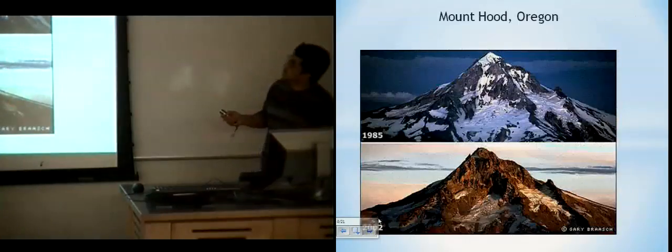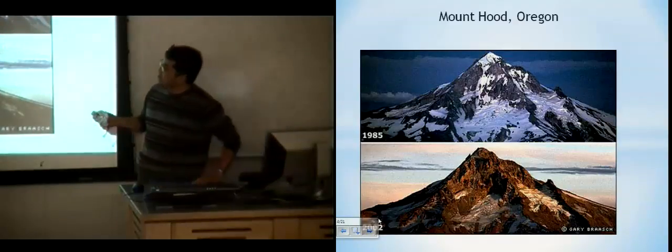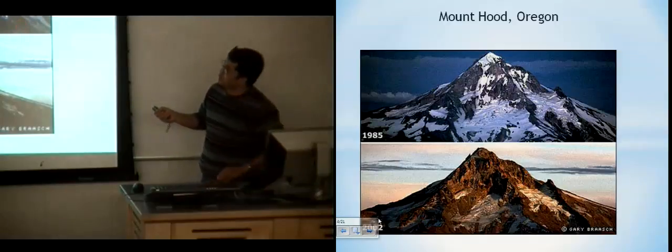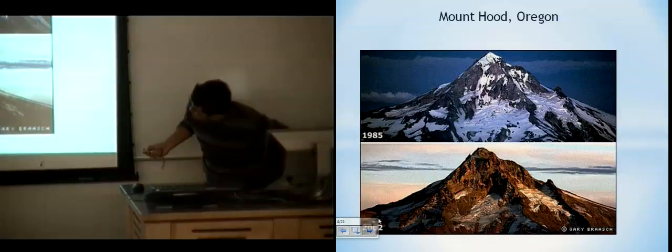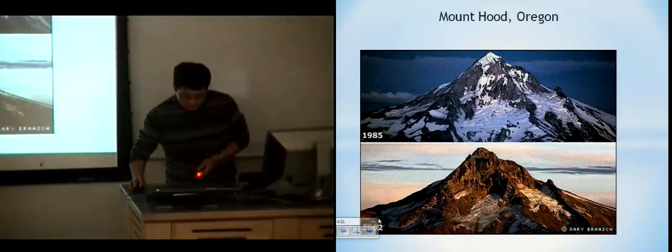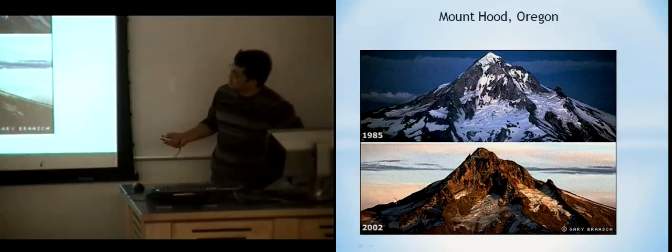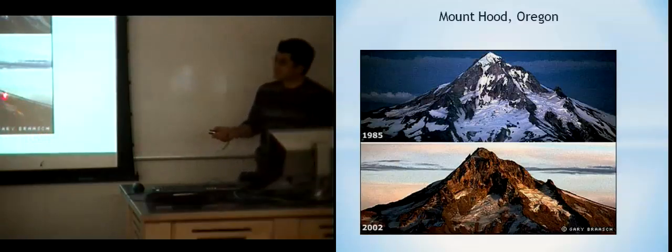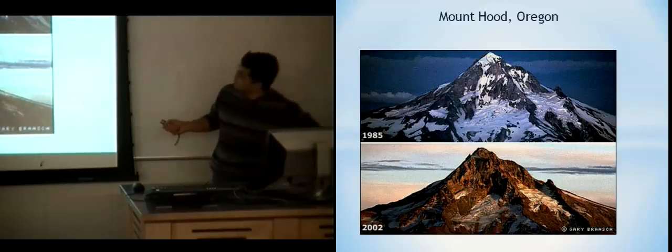This picture shows Mount Hood in Oregon. This picture was taken in 1985. You see, this is snow during that year. But now this was taken in which year? It's 2002. Those the same time of year? Yeah, that's what I'm wondering. I believe I can trust this photographer. It's called Gary. So I believe it's the same time of year. This is published results. I think it should be trusted.